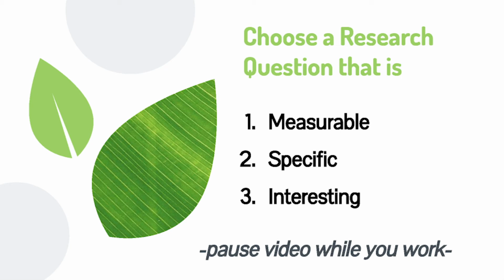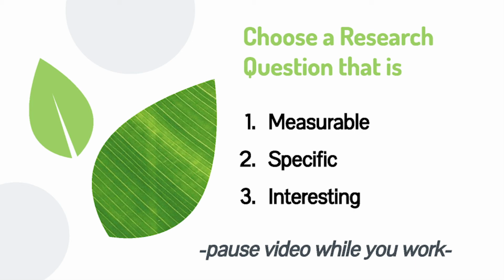The first thing to keep in mind is making sure that your research question is measurable. This means that you could make measurements that would help you answer your question with the scientific equipment you have, in the time that you have, in the place that you have. Think about what types of measurements you would need to take to answer your question and make sure those are something you could do.